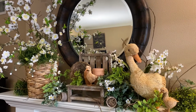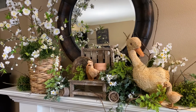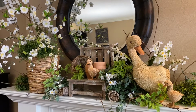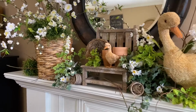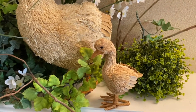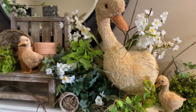Now, you guys, it's very easy to do this. I just put the whole white container right in the basket. That way it keeps your floral stems up also, because that's a problem when you have a wide topped container. Everything gets really floppy. And I just filled in the space with the greenery over there, again from Hobby Lobby. I really love that greenery. It's very springy looking. I also have a little ball right here of it. These are my little balls I used on my Valentine's mantle.